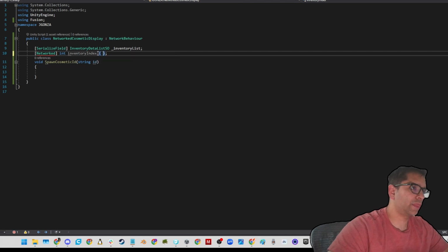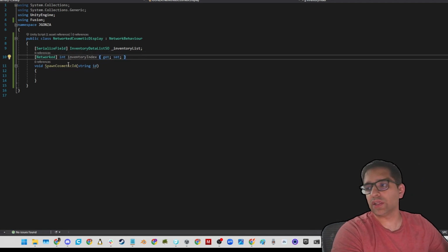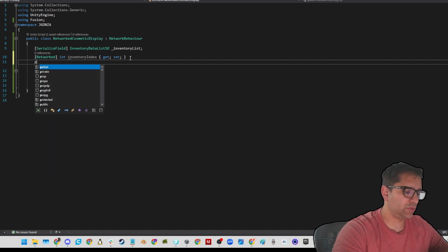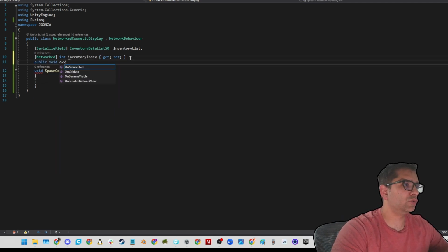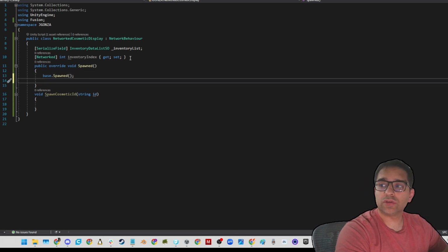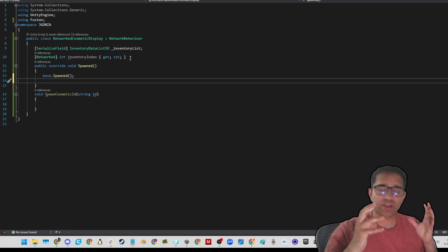This is specifically for Fusion, but it works similarly in any other game. You can network the index or you can do the string. If you do the string, it's straightforward, pretty strict. Let me get this set up. In networked, we have a spawn mechanic. You always have to think about how the network solution works with spawning objects, because you're always going to be spawning. So this is a network behavior.